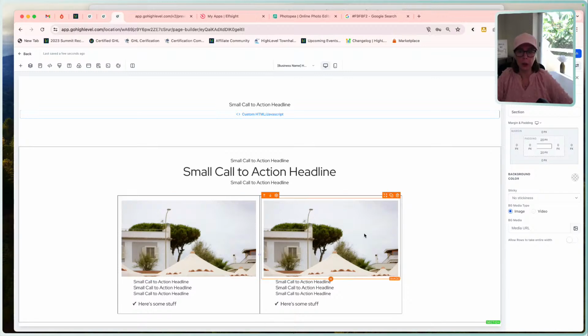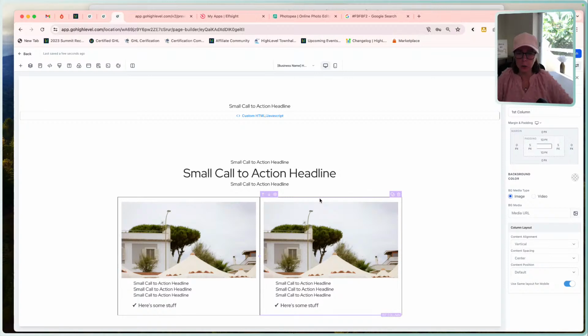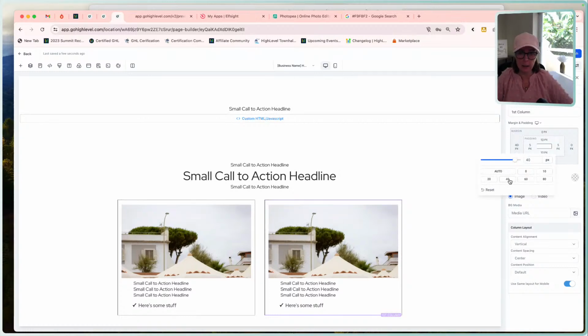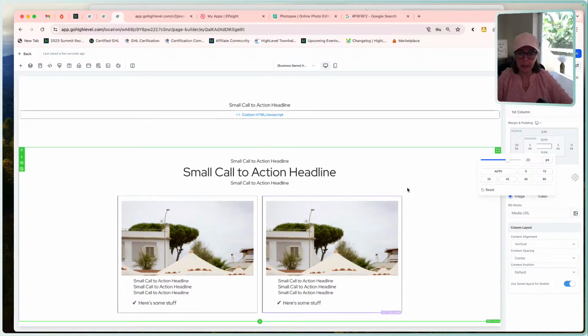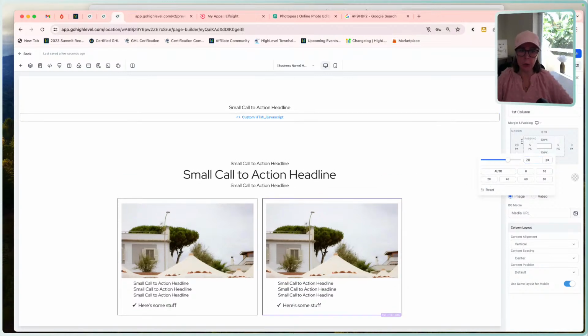Looking good. So my column now, just to show you, I can do my spacing. I want margin because I want it outside, right? But maybe I want 20 and 20. So there's something to think through. I clicked on this one, so I want the left hand, and then when I click on this one, I'll want the right hand, right?